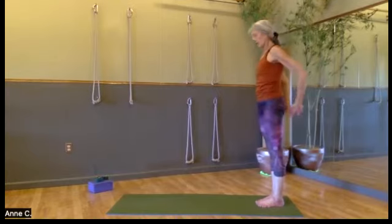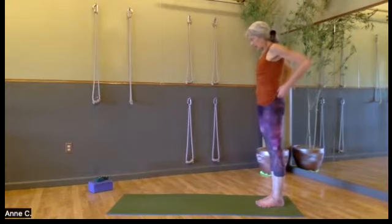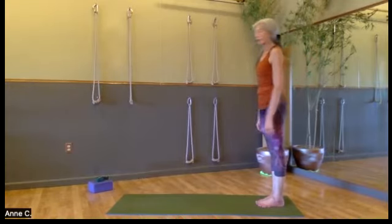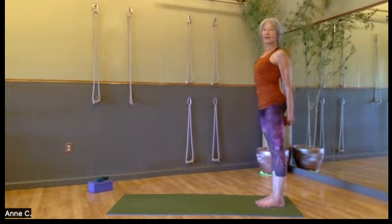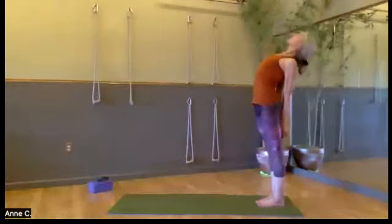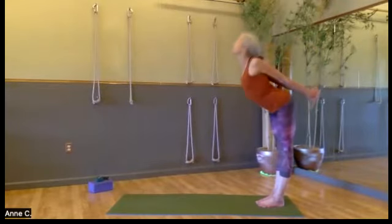So we're going to do the interlocked fingers with the twist of the shoulders there. It's a little bit more stable when your feet are a little wider apart. If you want to move them a little, either hip distance or maybe even a little wider, as we interlock the fingers behind. Lengthening up the front of the body to lift the chest, to lift the chin, and coming over.